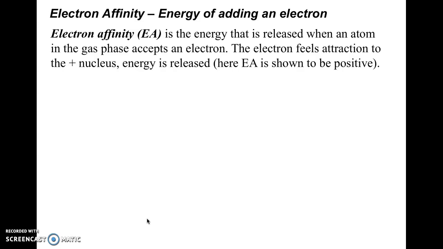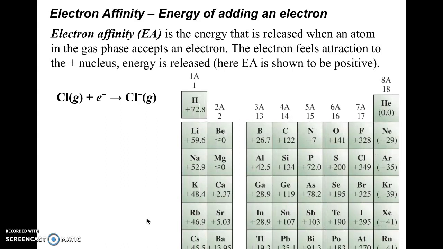Another thing we want to look at is electron affinity, and that's the energy when you add an electron. In this book, electron affinity is the energy that is released when an atom accepts an extra electron. So if we look at chlorine, chlorine loves to take an electron, and so you get a neutral atom becoming an anion. And we can see there are some trends here as well. Chlorine is 349 kilojoules per mole, whereas fluorine is slightly lower. It's a smaller atom, and those electrons you want to add are closer to the nucleus with the positive charge, so they're more readily accepted.